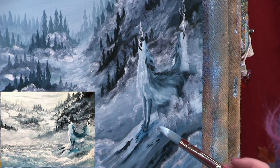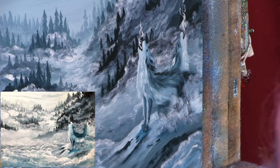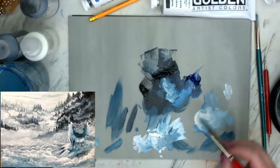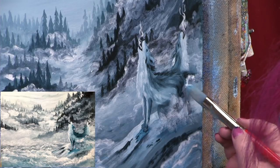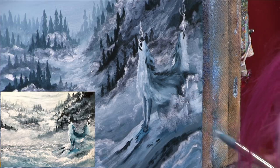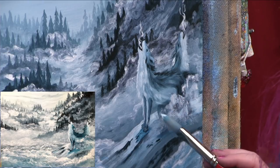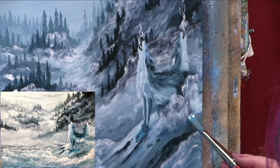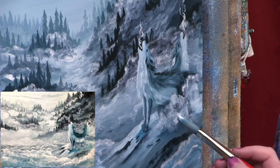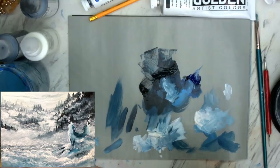Just making sure that there's a little fog in front of the leg, and it's coming down here. Now I'm going to get a little more zinc and just come in. Tip this a little bit. Not too much, because I want just the hint of some of these elements there. I'm going to highlight some of it, but I want some of those elements there. That's all done.